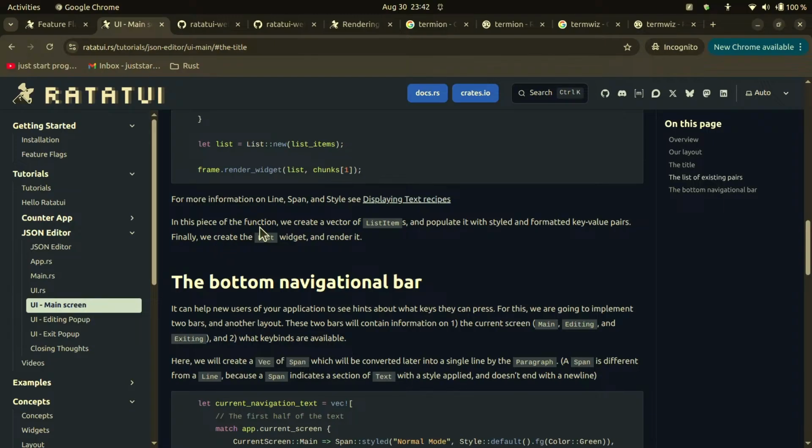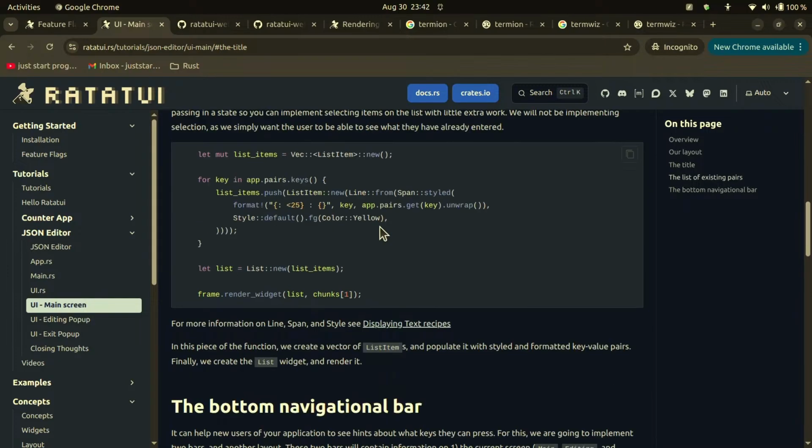In this piece of the function, we create a vector of list items and populate it with styled and formatted key value pairs. Finally, we create the list widget and render it. See, okay, list items from a vector. And then here, pairs keys based on the key for each key.